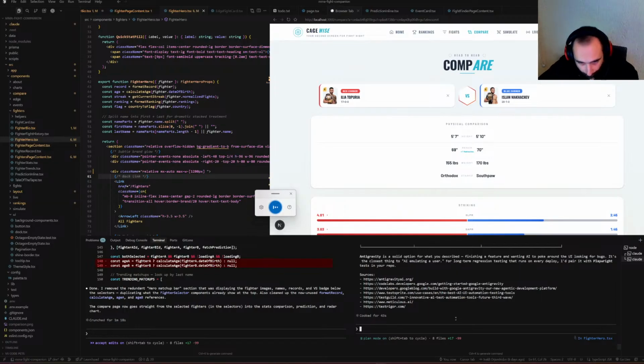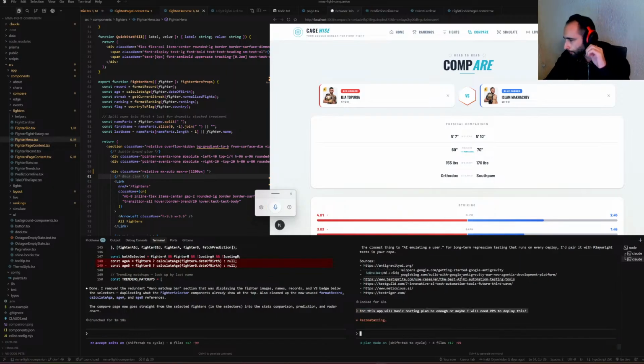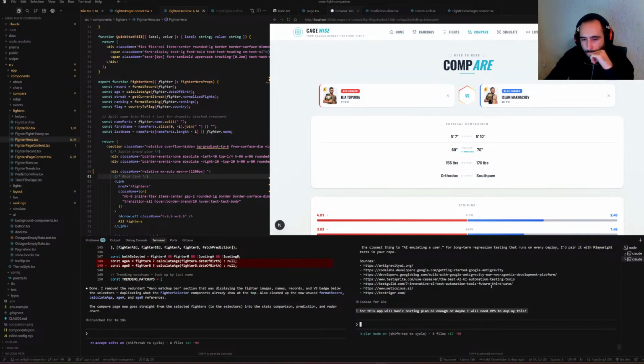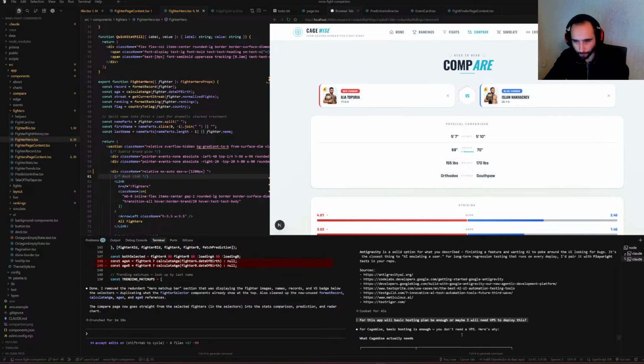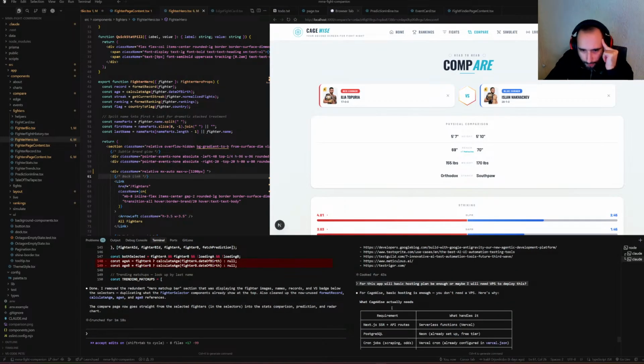For this app, will a basic hosting plan be enough, or will I need a VPS to deploy this? Yeah, I think I would need a VPS if I was going to run bots for fetching from websites.